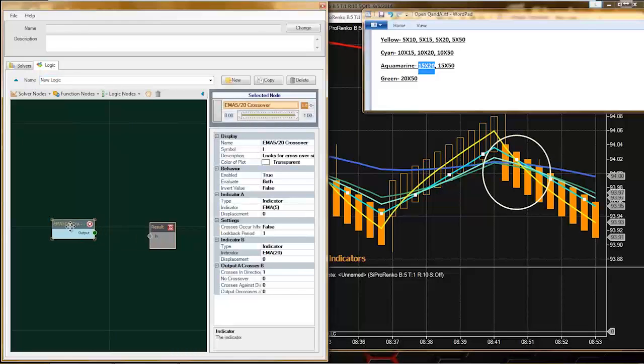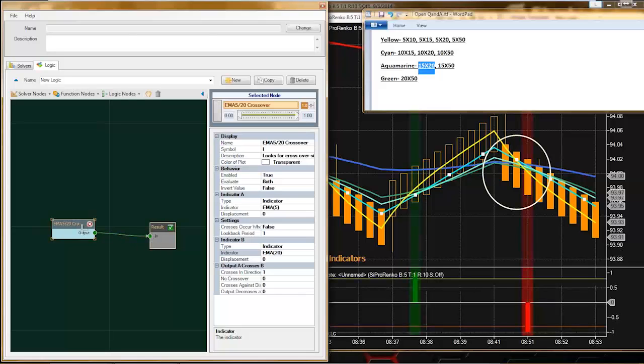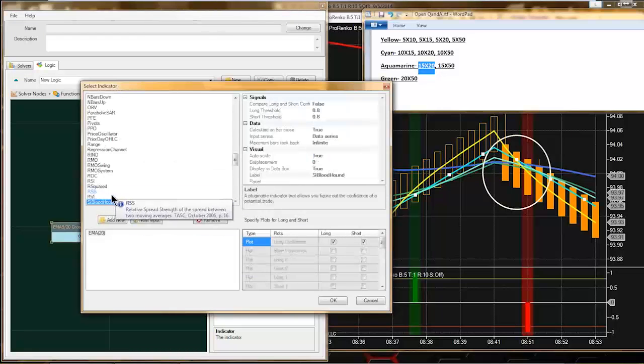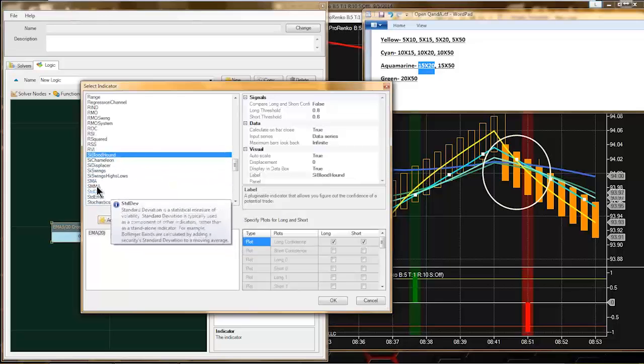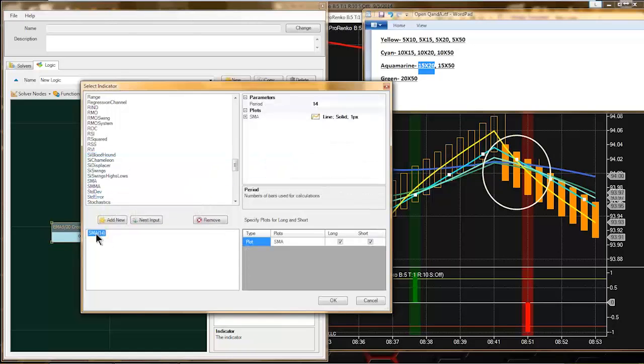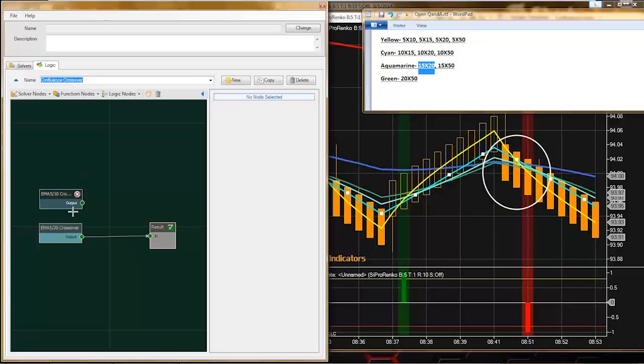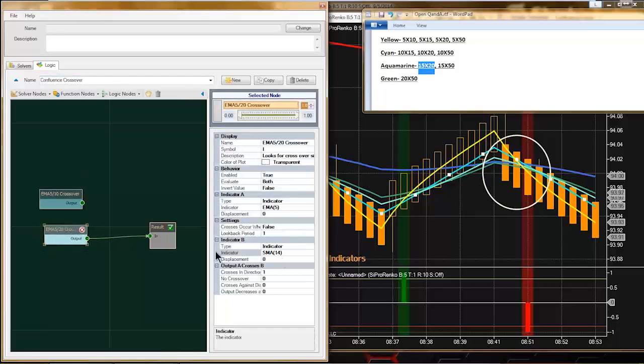Connect that in, and if we look at it, there we go. Now say I change this to an SMA 14. If I look at my other logic template, the one we're actually building, and look at the 5 20 here, it changed to an SMA 14. That's because it's the same solver.